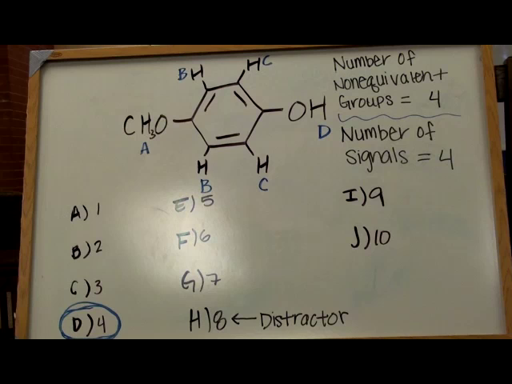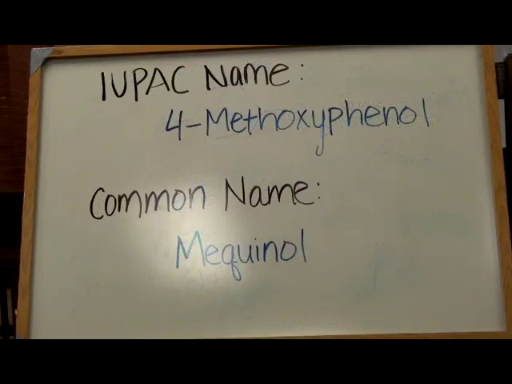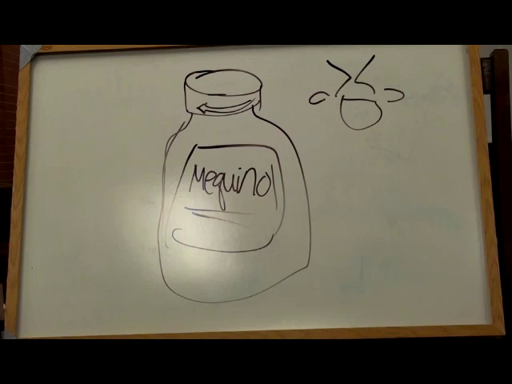HNMR is a useful tool in identifying the structures of molecules. This compound has the IUPAC name 4-methoxyphenol. Its common name is mequinol. Mequinol is a drug used to treat liver spots or age spots. A drug company can use HNMR spectroscopy to determine whether mequinol has been correctly synthesized.